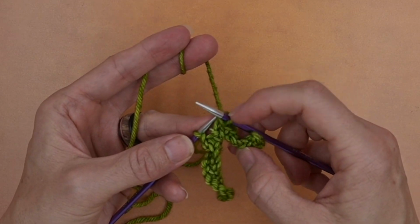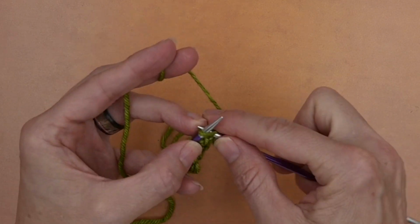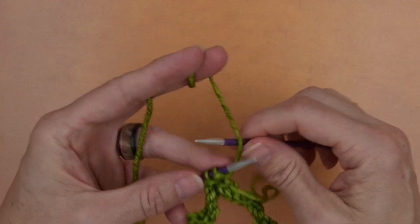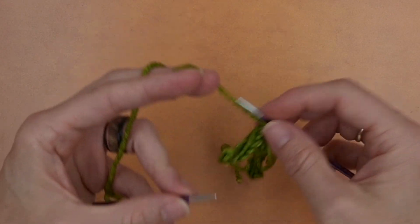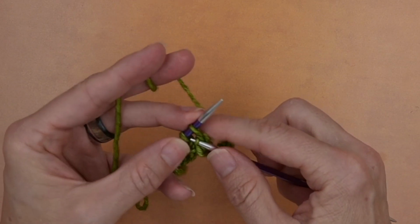So I've bound off till I have only one stitch on my left needle tip. So then I will knit one. I'm going to purl 2. So I'm going to purl and purl. Then I have to turn the work and cast on using the cable cast on.